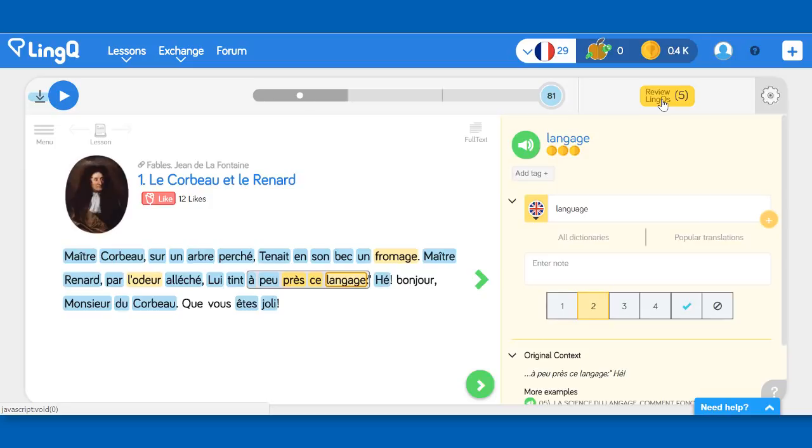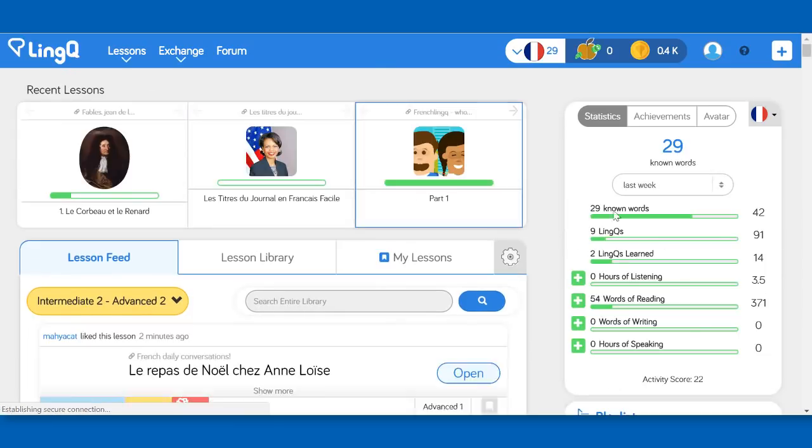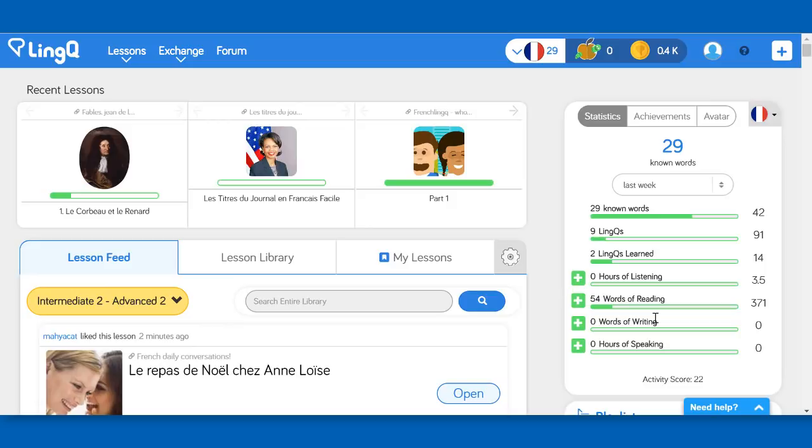The other thing I would say is also make sure that you do all of the skills. So don't just read it, listen to it as well. What's quite nice is it gives you a little review on the home page, if we go there, of how much of each discipline you've been doing. So this is telling me I've done, well, not much reading, but more reading than anything else. So maybe I need to do some writing, maybe I need to do some speaking to balance everything out.